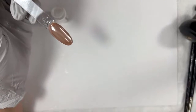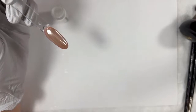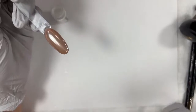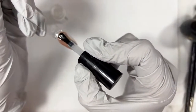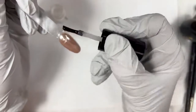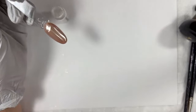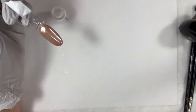Tammy is asking, is it a white chrome? No, it is a silvery chrome. Well, it's kind of both. Brighty is like a white chrome, and this is the more silvery version, but it's not either. It's not like a solid silver. It's just that mirrory kind of sheer silver.